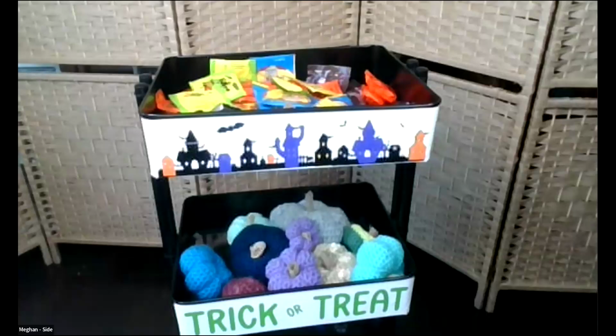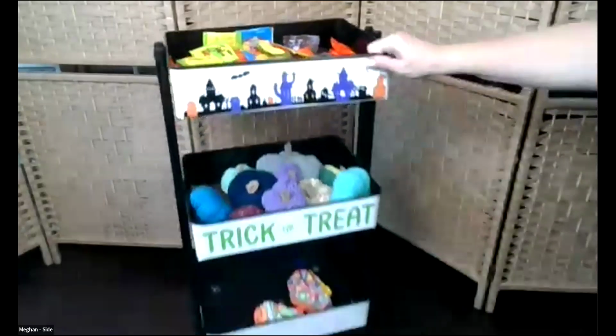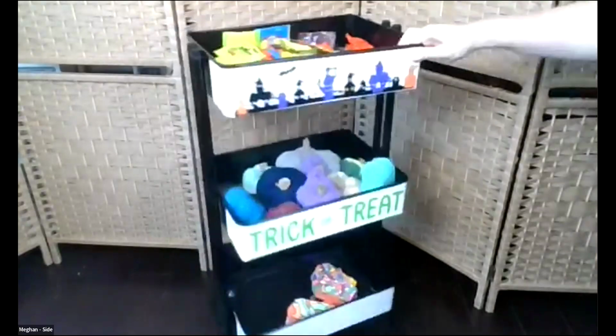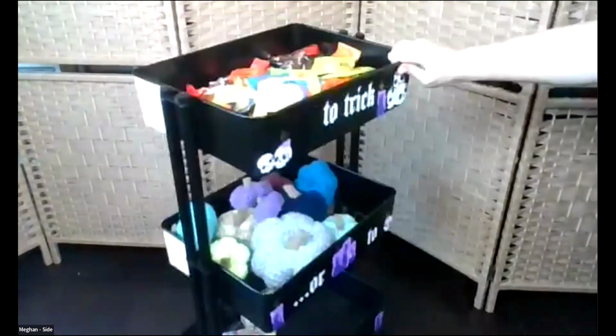So I'll put my coffins on the bottom of my cart. I got my crochet pumpkins in the middle. I got my candy at the top. And you know what? I am ready for trick-or-treating.